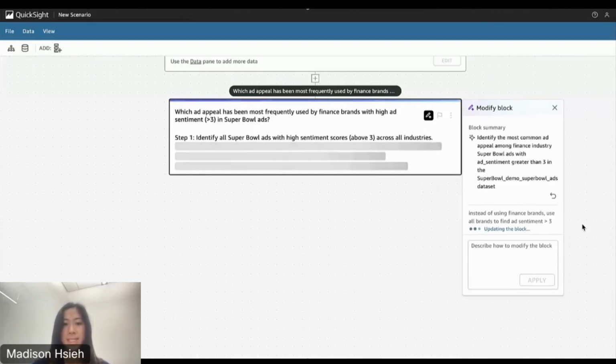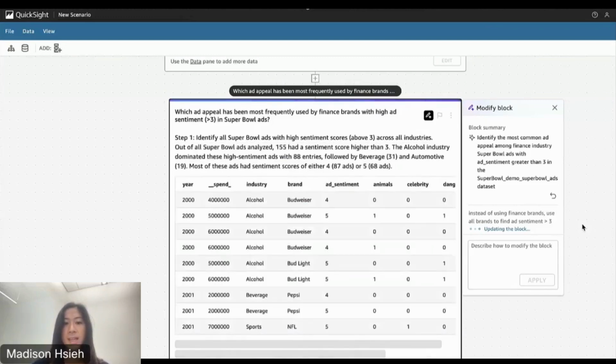And with this step, it's going to again filter the data and just keep all the ad sentiment with 4 or 5. And now it's telling me there's 155 ads with a score higher than 3. Alcohol industry dominates these high sentiment ads with 88, followed by beverage and automotive. Most of these ads had high scores, 4 or 5, which is a given because it's a 1 to 5 scale, but that's great. This looks good.